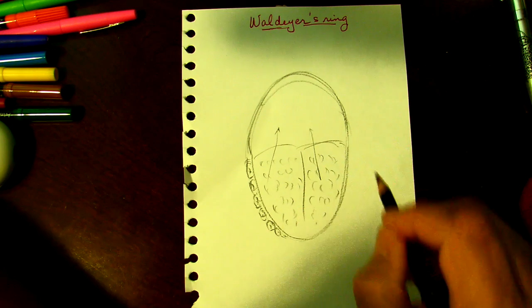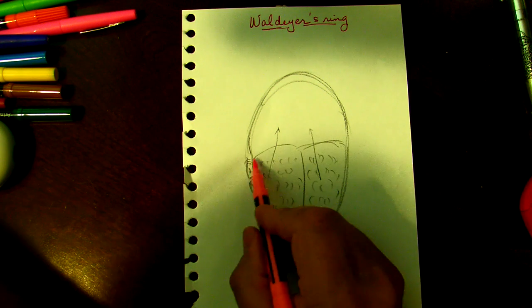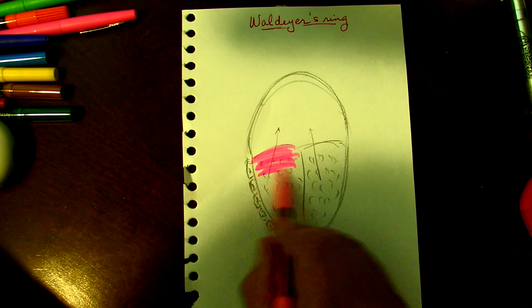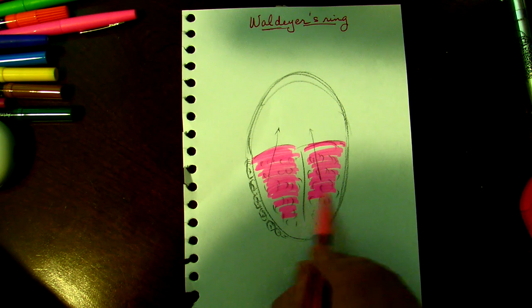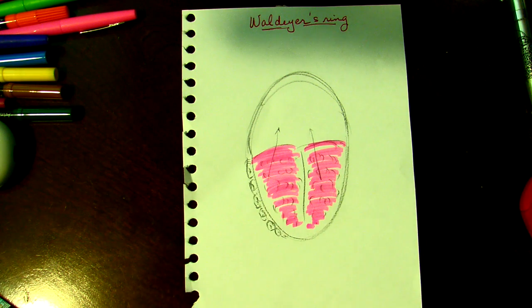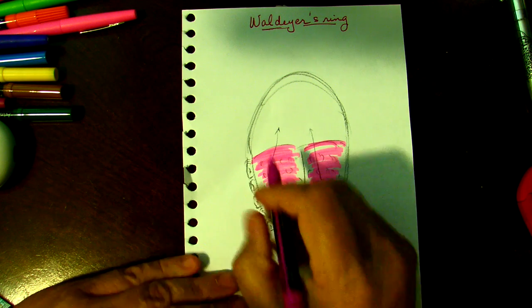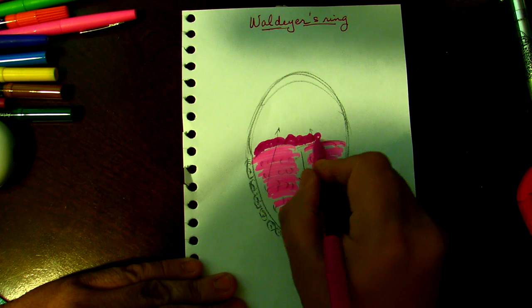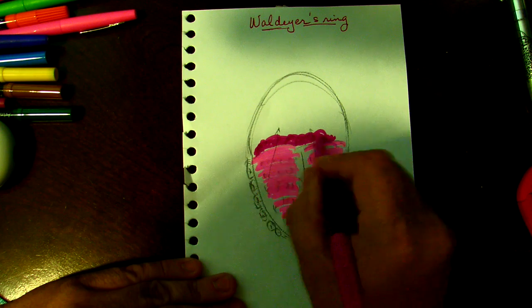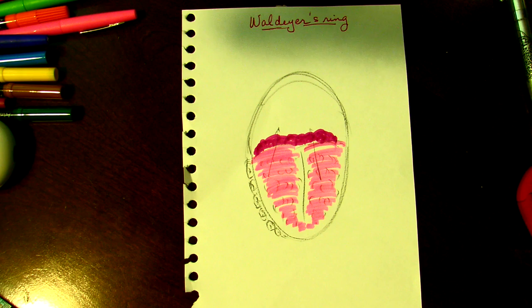So where would we position this Waldeyer's ring? Well, behind the anterior 2/3 of the tongue, which is all considered glossal surface, we have kind of a lumpy, bumpy area. So this is all nice and velvety, and it's used for gustatory sense. But behind it is this area that doesn't feel like the rest of the tongue surface. It is actually not a glossal surface. It is a lingual surface, and it does periodically cause irritation in a sore throat, for example, because it responds to a potential infection.